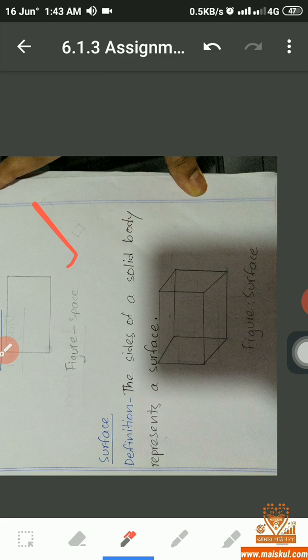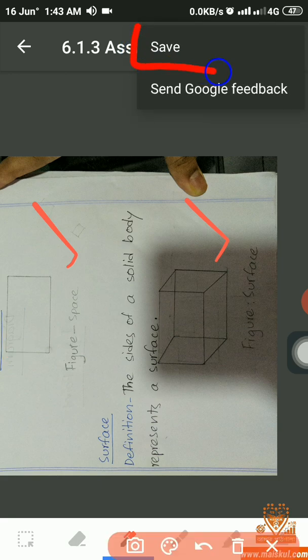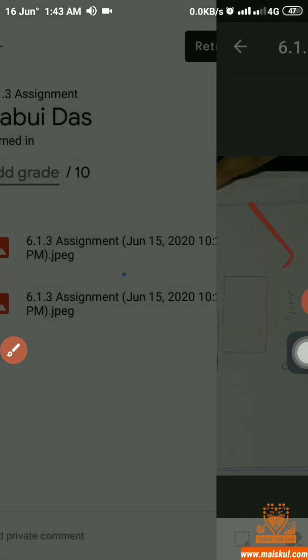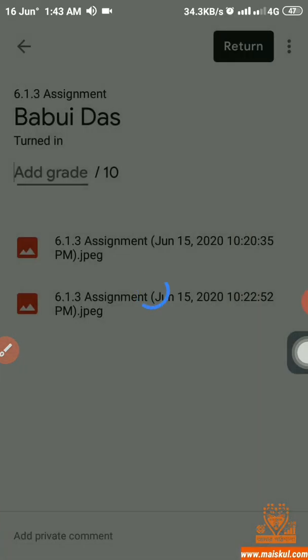And the second one, the surface side of the surface will represent, but yes, it's okay. Now I will select the three dots on the top right corner, and select the save option. So it will save her work as the edited one.